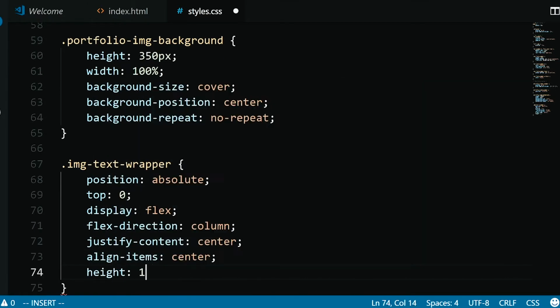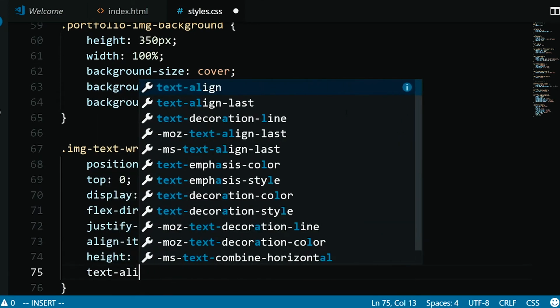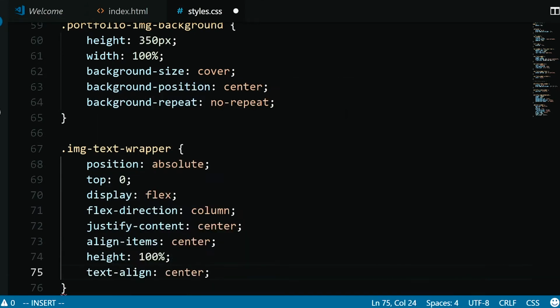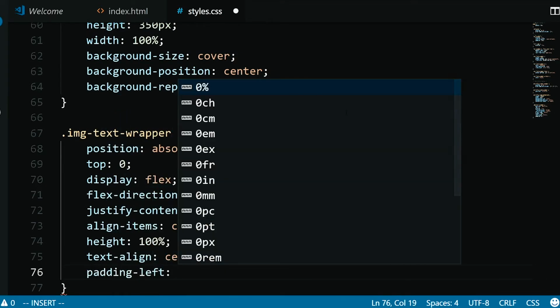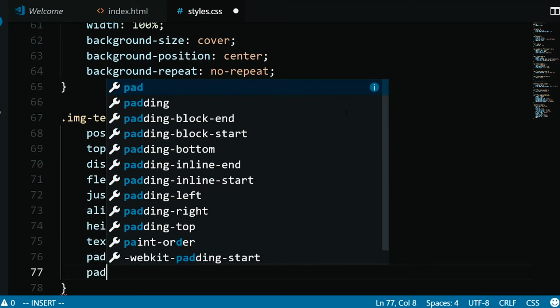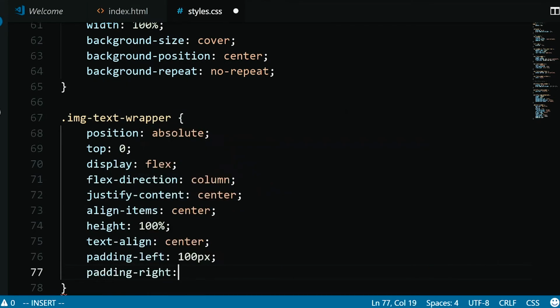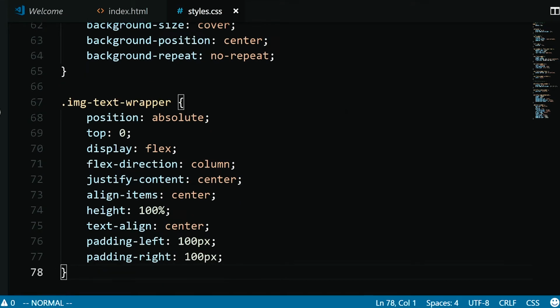We'll give it a height of 100%. We'll say text align is going to be centered. And then we'll add some padding. So we'll say padding left is going to be 100 pixels. And then padding right is going to also be 100 pixels. Wow, that was a lot of stuff.